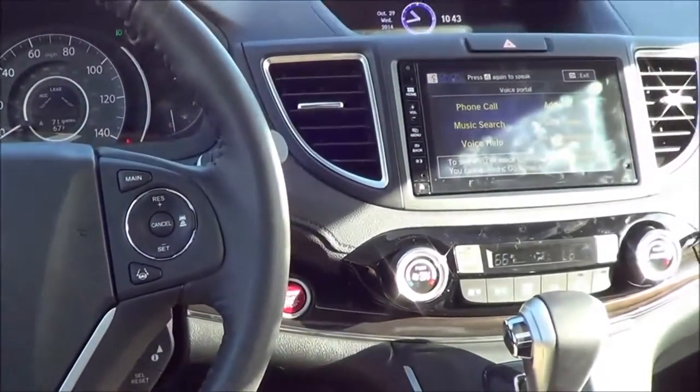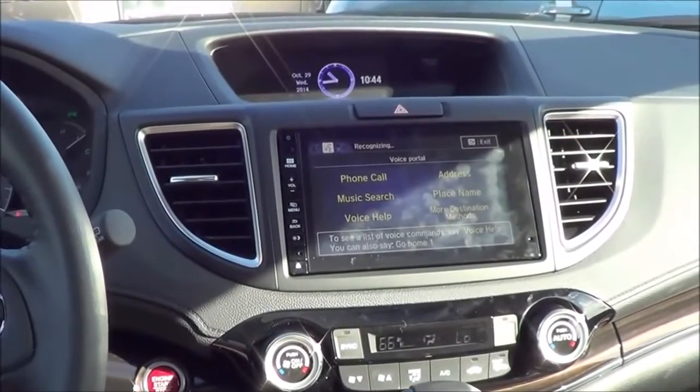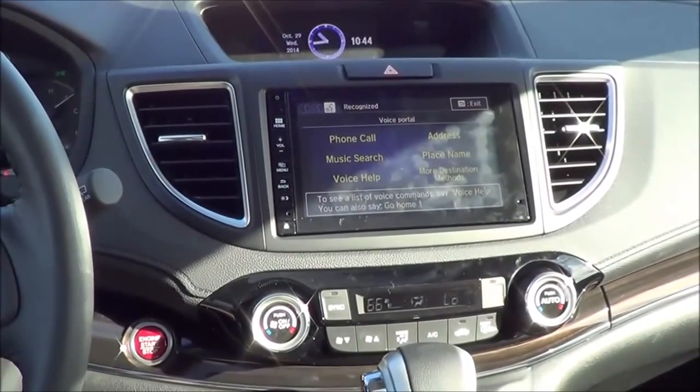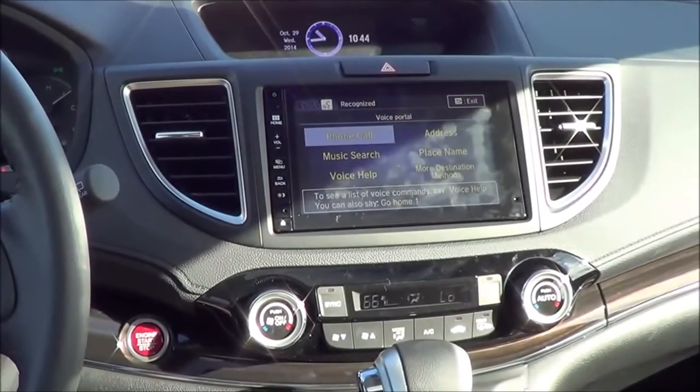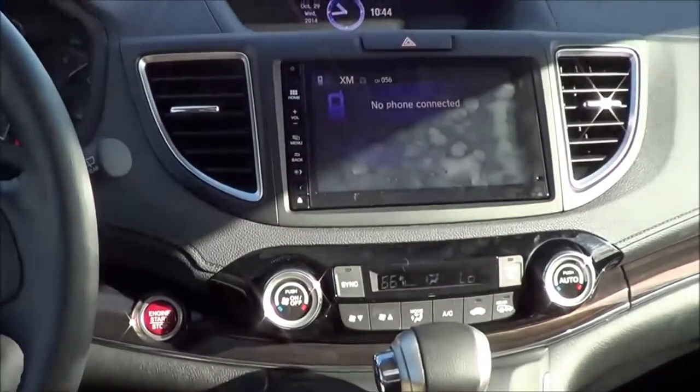The voice prompt can be interrupted at any time by pressing the talk. Phone call. But of course I have to have my phone connected. Overall, the voice recognition is pretty good too.